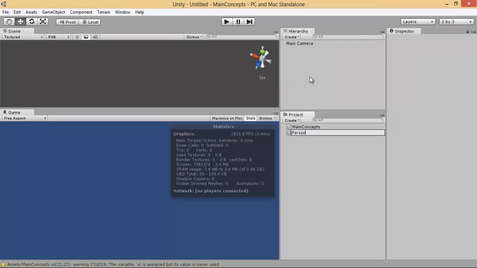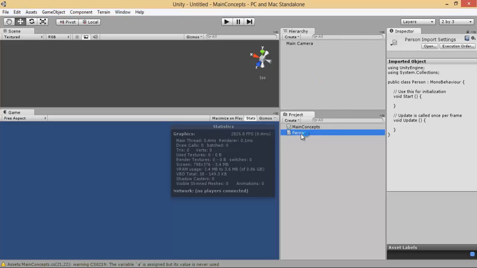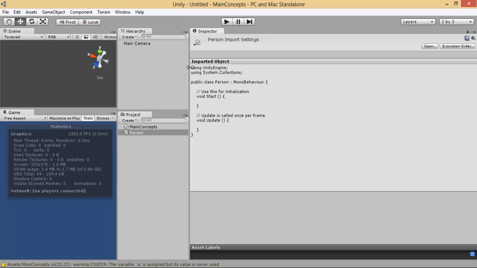I will call it person, because this will be the name of my class. So when we create a script in C# or in JavaScript, we are actually dealing with a class. We are working with a class because if you go to the first aspect of the script, we can see that we have a class defined right here, public class person, which inherits from monobehavior. Inheriting from monobehavior turns these methods right here into a useful stuff, because these methods are automatically called by Unity. So if we do not inherit from monobehavior, these methods are just regular methods. They don't have this automatic invocation by Unity. So we will not be working in this video with this monobehavior inheritance.